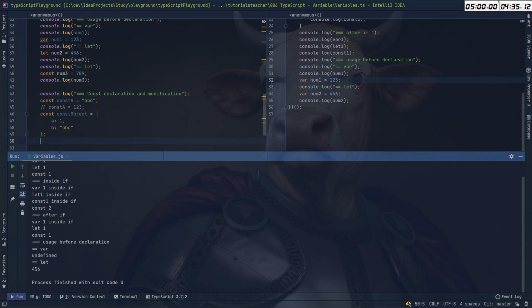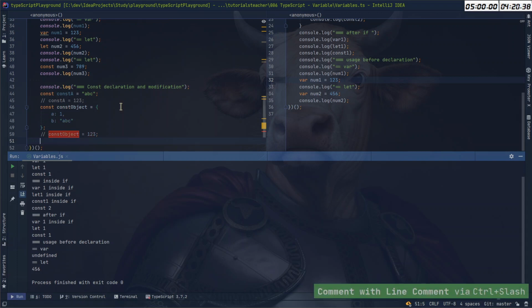So we have the const object. If we try to change that, that will be a problem. So I say const object, I will say 1 to 3, I've got a problem. So I cannot do that.